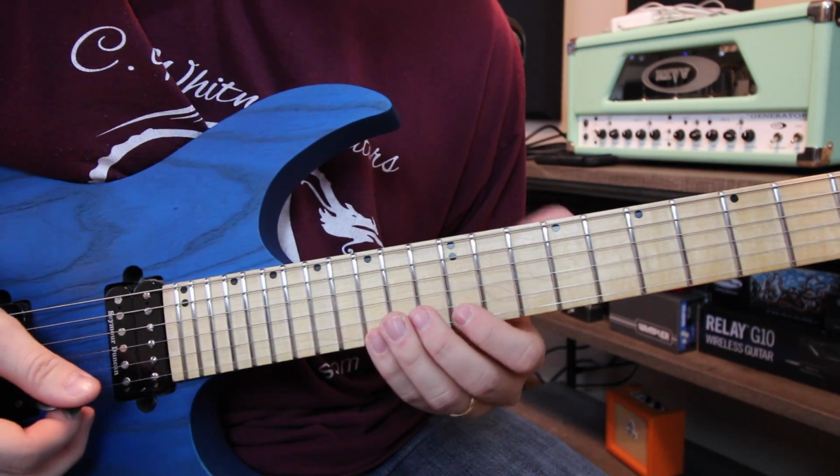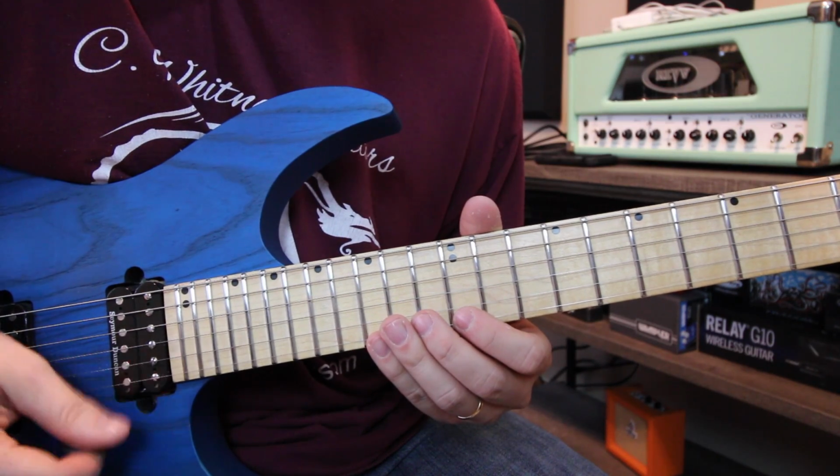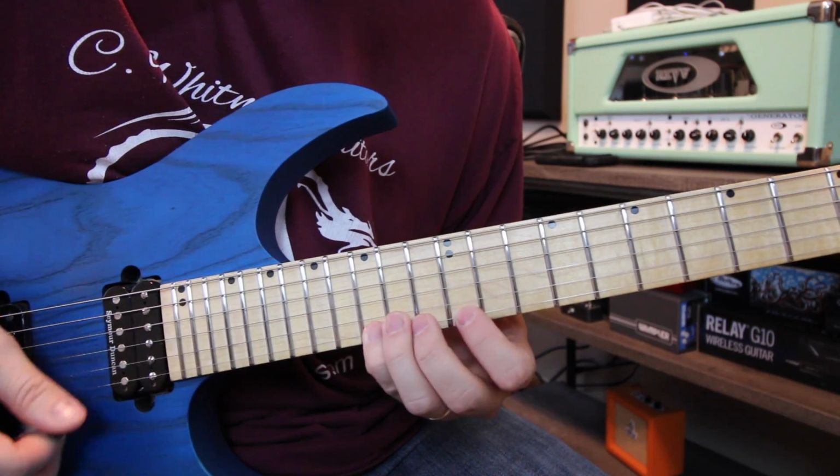Make sure you keep the picking the same, even though we're not hopping strings now. You just want to get your hand used to this motion. So down, down, down, up, up.